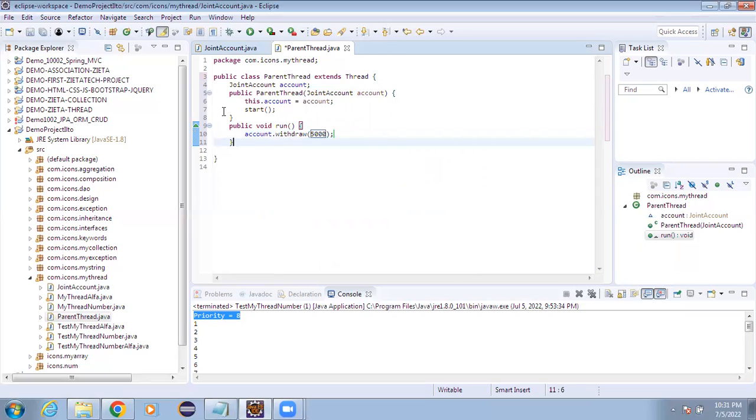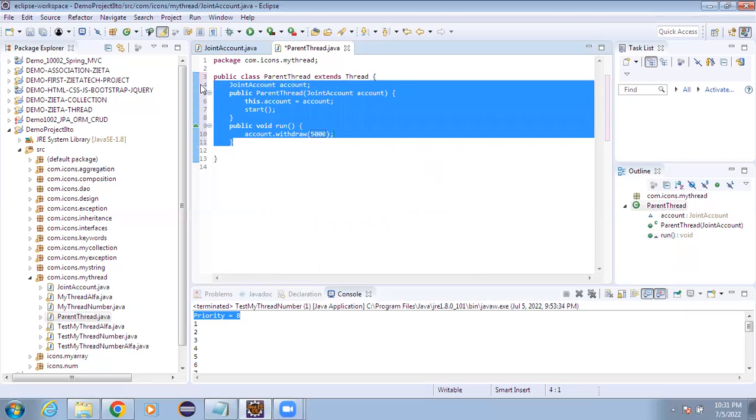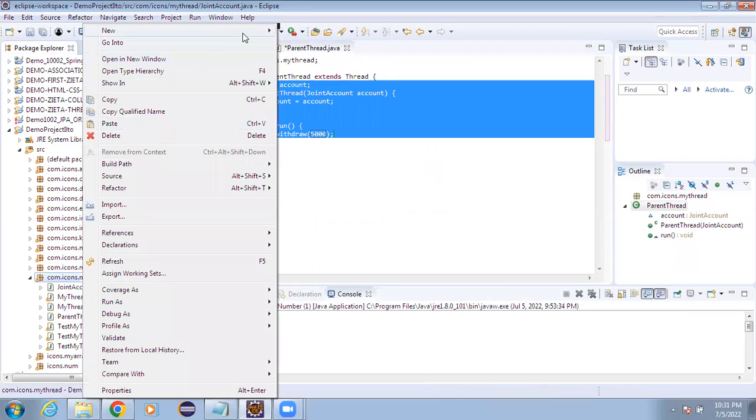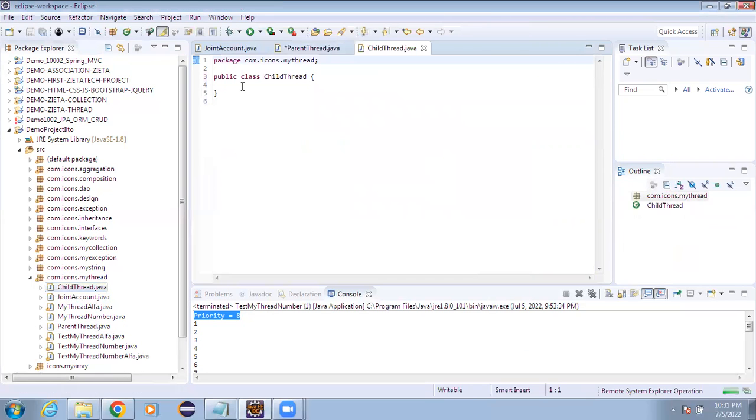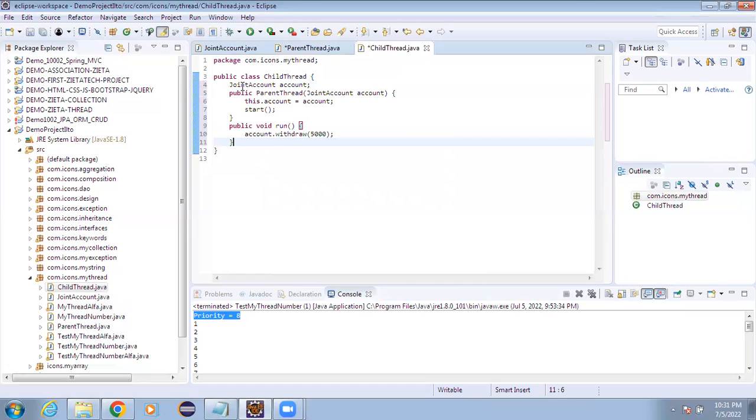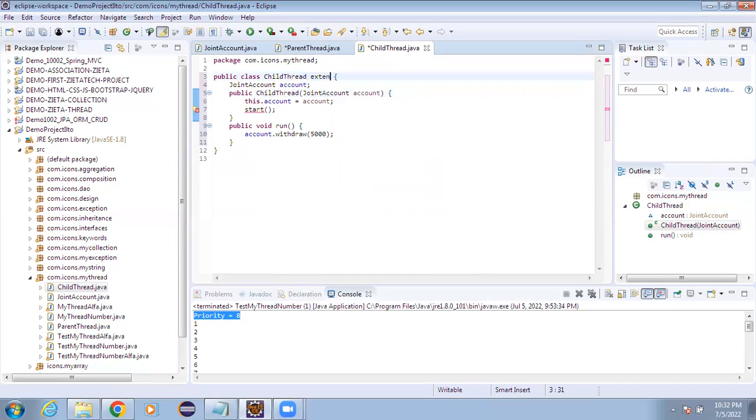Exactly the same thing I'm going to put into the child class. There is no change over there, because both classes have the same functionality, just creating two separate threads. So here I'm just making the child thread, and done. Functionality will be exactly the same. So I just Ctrl+V, and I will change this to ChildThread. Rest of the things will be exactly the same. Here I will make it extends Thread. You can go through implements Runnable, no problem.